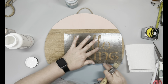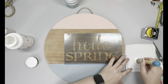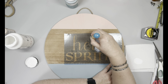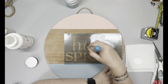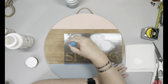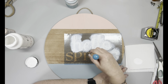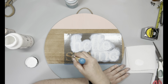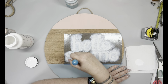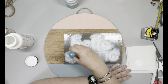Now I just kind of go over all of the stencil just to make sure everything is pushed down so that there's no bleed through. And then I just dip my stencil brush in the paint and offload some onto the paper towel. And I am going over the stencil in a circular motion. I did see that on the Essential Stencil website, and it works for me. So even with these stencils, I typically have bleed through, but when I do the circular motion, somehow, some way, it doesn't bleed through. So I am not going to question it. I'm just going to do it.